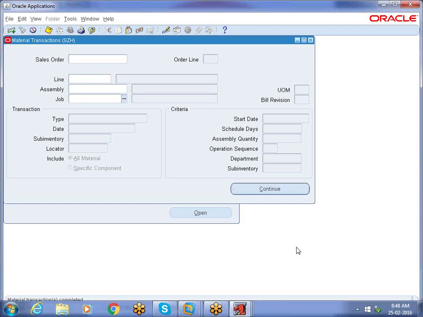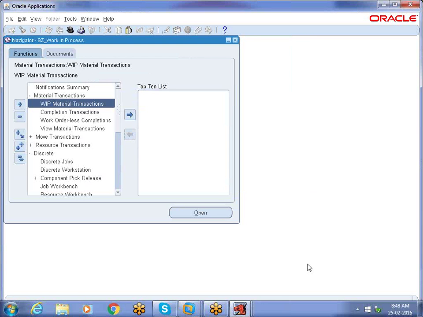Next, what is still pending? Scrap iron byproduct. Next, continue. Which transaction do you have to create to transfer the byproduct quantity from shop floor to inventory? Which transaction type? WIP return? When does WIP return apply? If it was already issued from inventory to shop floor. But this was not issued from inventory to shop floor; it is generated in the shop floor. Continue. Create a WIP negative issue transaction. WIP negative issue is nothing but a negative component issue. Issuing from where to where? Shop floor to inventory. Why? Because this is generated in the shop floor.